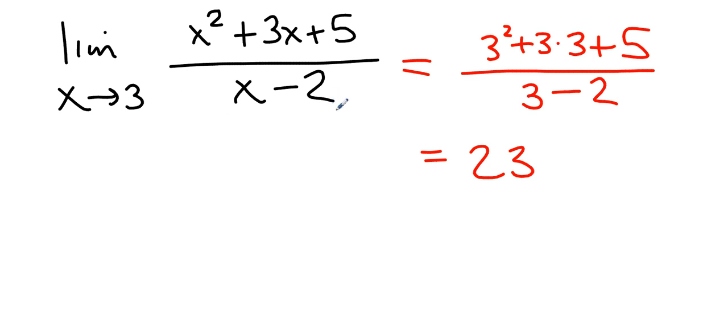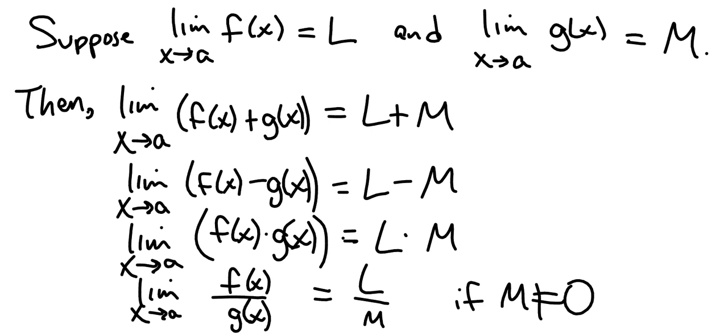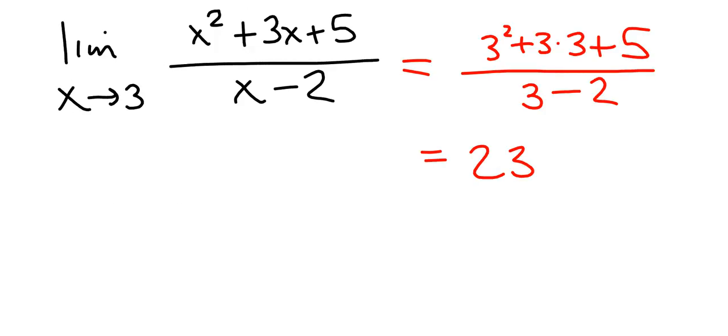And the answer is yes. But the reason you can just plug 3 in and go is because all of these are true. If those were not true, we would not be able to just plug 3 in and go. This extends for all sorts of polynomials, all sorts of rational functions. If you can substitute the number, great, do it. But that's not always the case. And in our follow-up video, we'll take a look at what happens if that's not always the case.